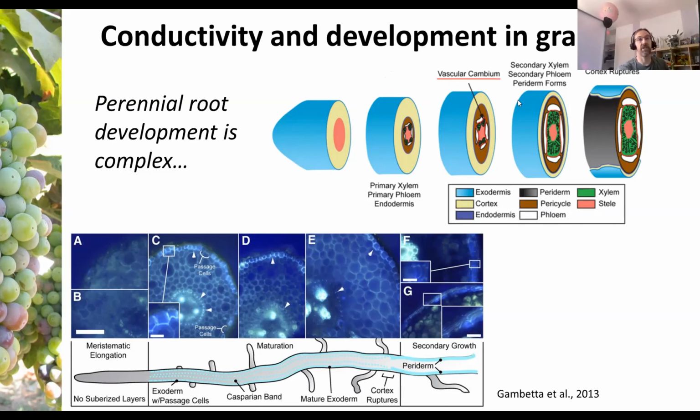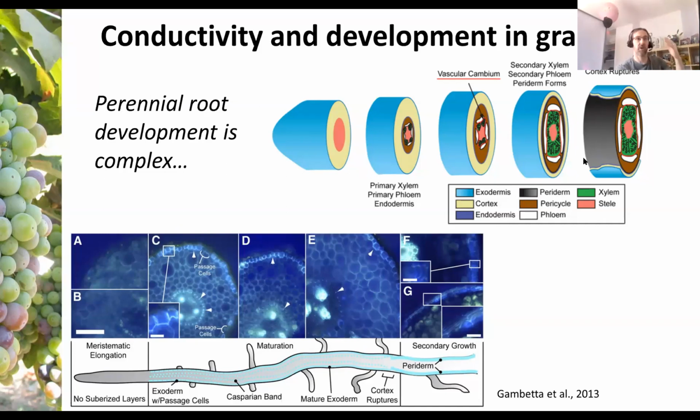So I always think of it as having basically 2 phases, right? It has this phase when it has an exodermis and a cortex. This is kind of like the young root. And what some people may not be aware of is that in perennial roots, the whole cortex and exodermis, all these outer layers of the root, at some point they slough off. They deteriorate and they fall off of the root. Because within the root, on the inside, the periderm basically starts to arise. This is what's eventually going to become the woody portion of the root.